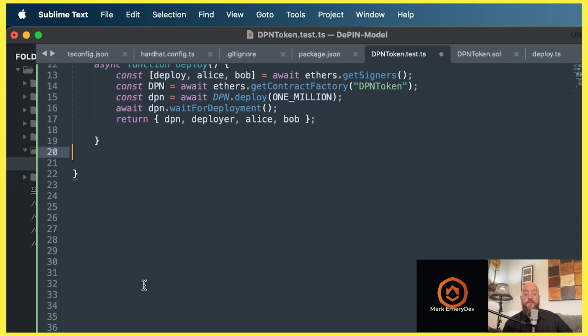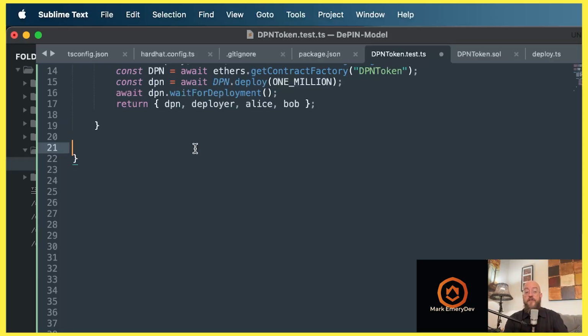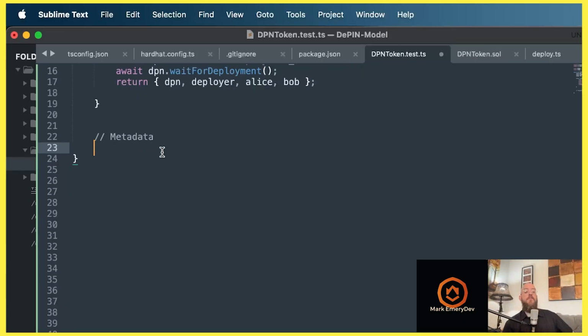Let me scroll up here, and let's come under that curly brace and first look at the metadata. By writing two backslashes, I've commented out a message I can leave myself that my compiler is not going to mess with. So let's start a describe block called metadata. Catch up with me there.